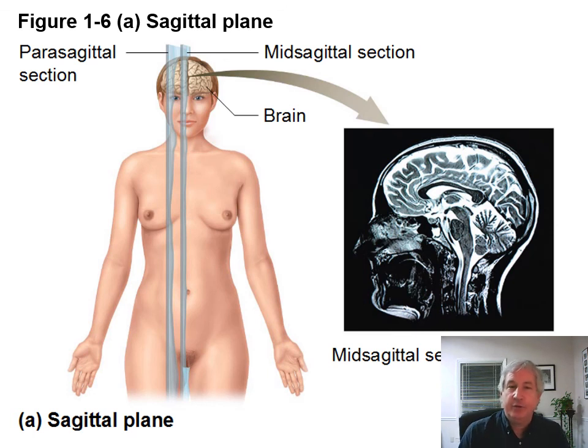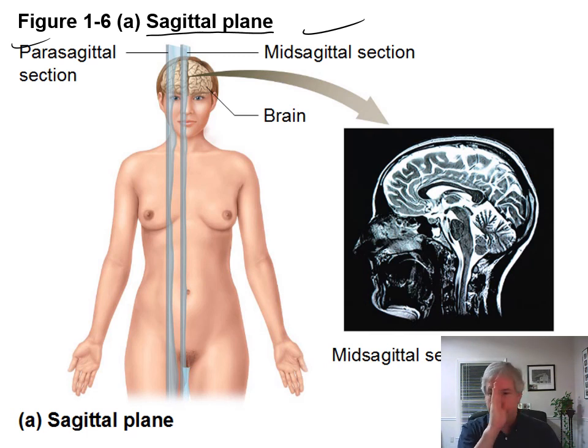So this is a sagittal section, so it'll be a section in the sagittal plane. A mid-sagittal section is going right down the middle, and a parasagittal section is off-center, right? So that goes off-center. Mid-sagittal is right down the middle. Okay, so it'll be right, pointing towards the camera. There you go, so right down the middle. And then you turn the body to the side and look at it from the side. So here's what a CT scan or MRI would look like of the brain here, of a whole cranial region really.